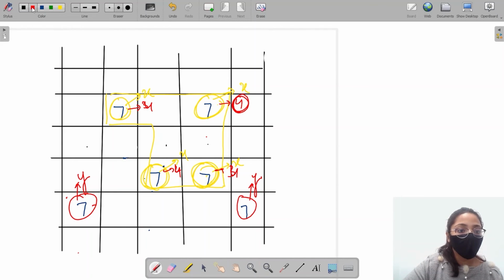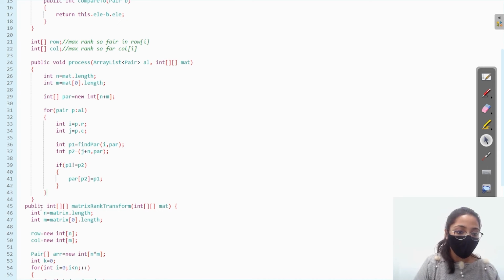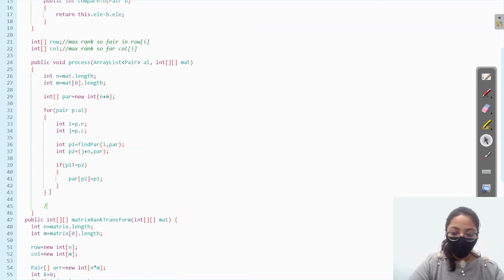Now one way of finding the maximum rank from this will be to keep on updating the matrix again and again. Check for here, check all the smaller elements, then check over here, then update. Then go here, check the previous one, check all the ones in the group, then update. Then go over here, check all the ones in the group, then update. Then go over here, check the ones in the group and then update. So it will be a very tedious work to do. We will have to go in the group again and again, and I will keep on checking and I will have to keep on updating these values also, and I have to update my matrix as well, right?